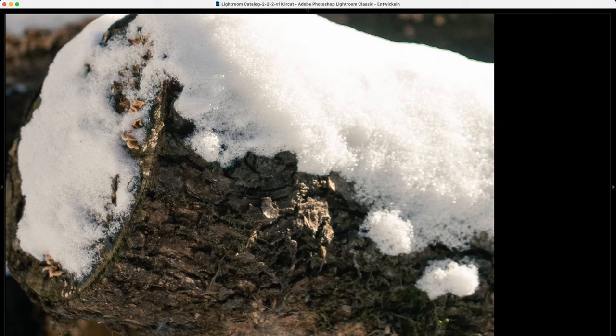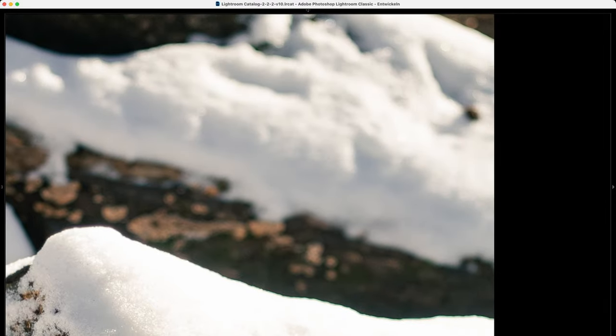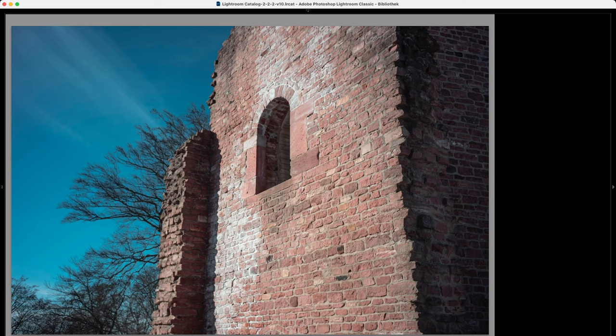Sometimes I find myself just shooting at minimum focus distance and moving back and forth, testing where the limit is and then shooting at that. In terms of sharpness, it's pretty nice. Nice, soft, out of focus background, the snow, and this kind of busyness is something we've seen before in the other videos. This is kind of a nice one with the contrast of colors in here and also that light cloud coming from the edge up there.